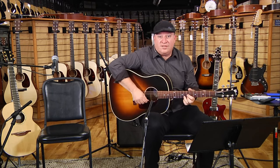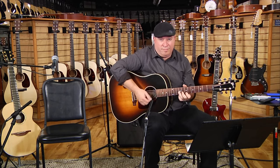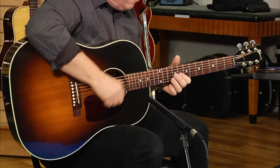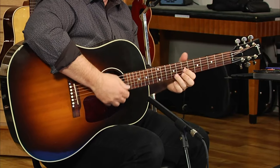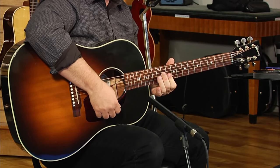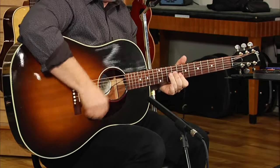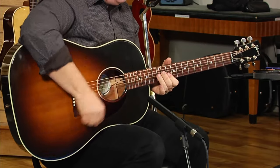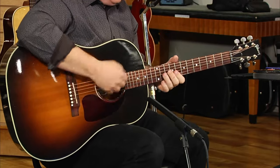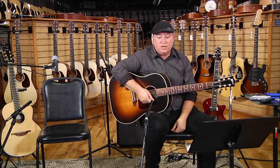Now, sometimes it's a little bit more characteristic to do triads up high when I'm doing that. G, E minor triad. This is not rocket science. C, and a D. Steve, you're a reggae guitar player. Oh, yes. Yeah, man. That's all I know. And I faked my way through many a reggae song doing just that.